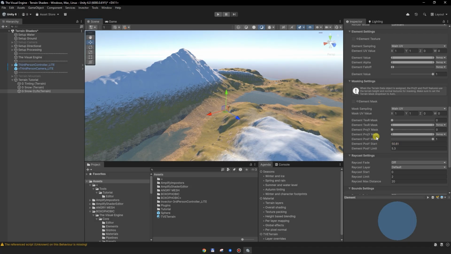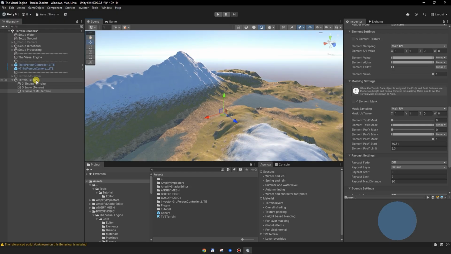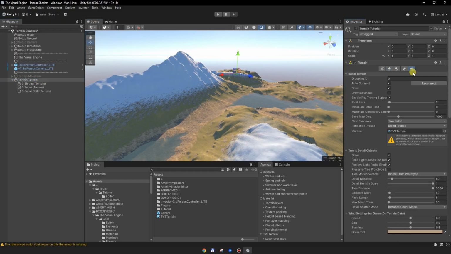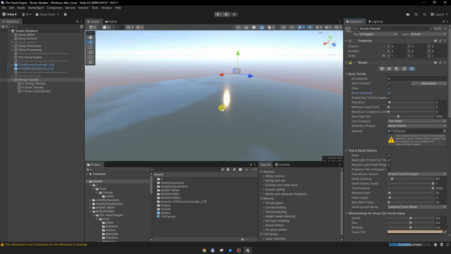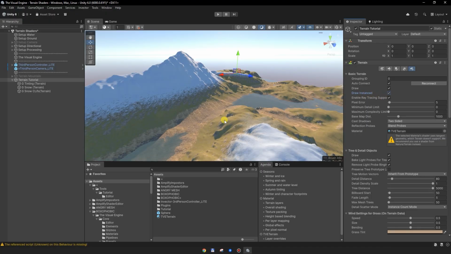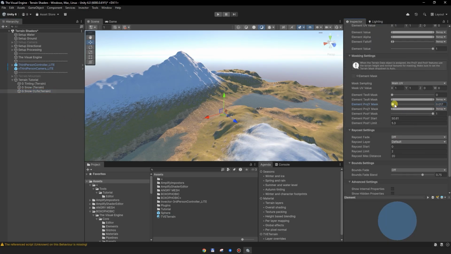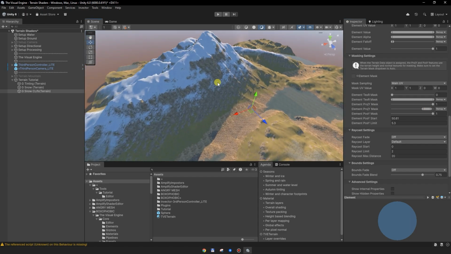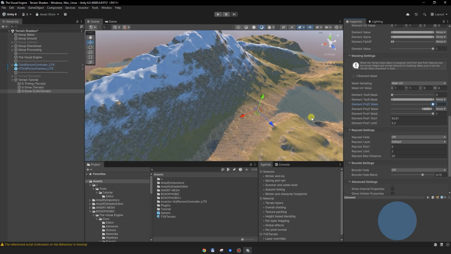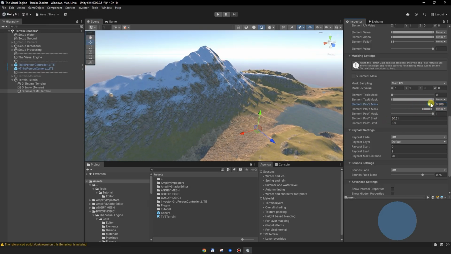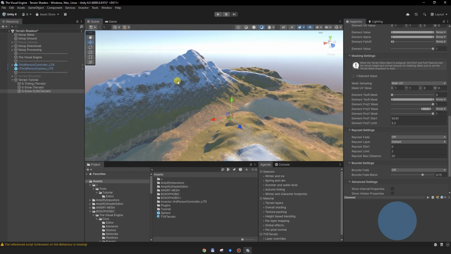But in order to use this projection mask over here, the terrain needs to be instanced. So I need to go to the terrain settings and set it to be instanced. And once this terrain is instanced, the terrain normal is available, and I can use this projection mask over here and remap it. And now I can create this global effect, which is using the terrain height and the terrain normal.